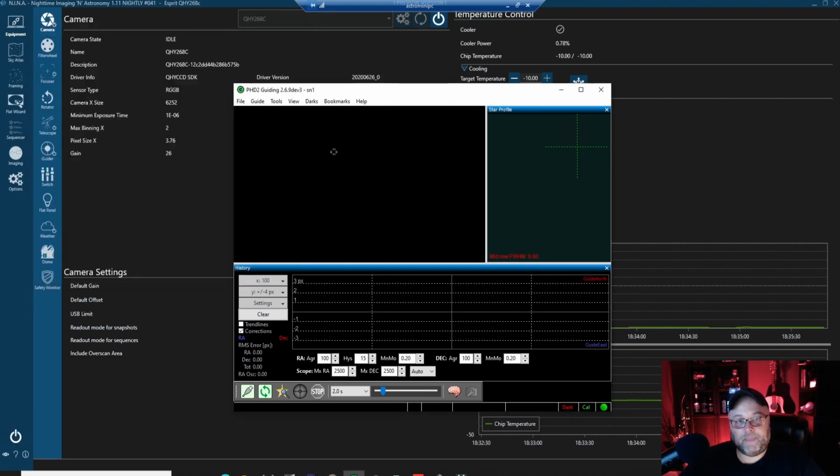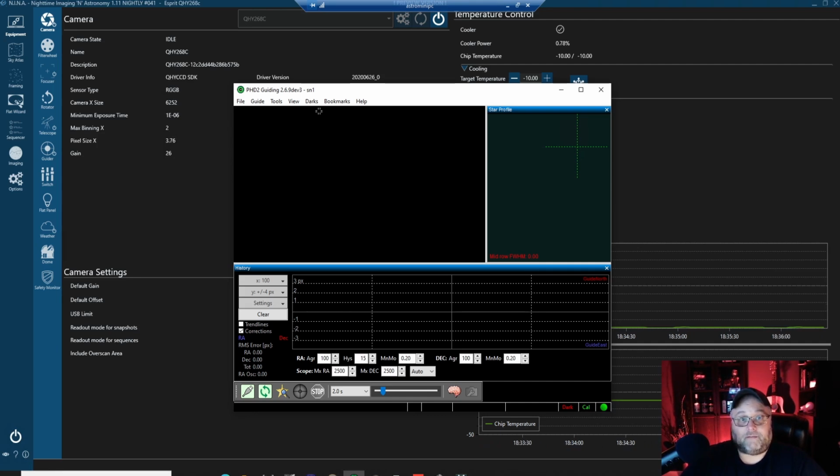You can click OK. The only other thing that you might want to do is add a dark frame library. Now, I've never used a dark frame library with my guiding, but in the case of this new multi-star guiding in PHD2, it might be advantageous, and I'll demonstrate this, because the additional stars that are chosen for averaging the guiding can change, and it could possibly latch on to a hot pixel or something like that when you don't want that.